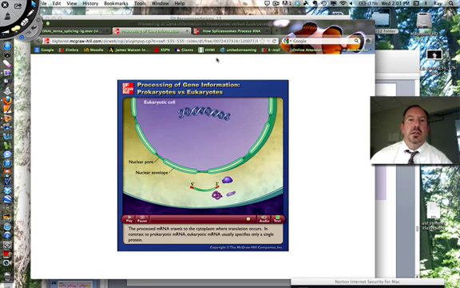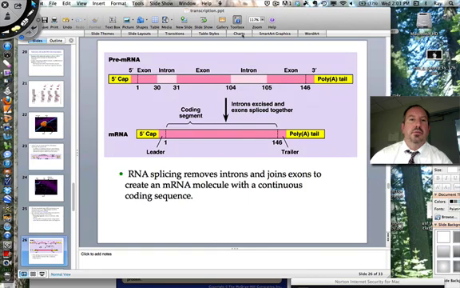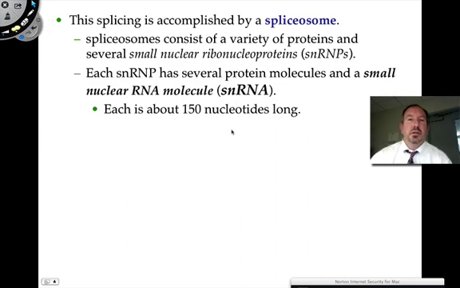And so let's look a little bit at the detail of this. I'm going to go back to our class notes, back over here, if I may, and show you what we believe is occurring. I mentioned to you that there's this enzyme called a spliceosome that pulls the introns out. But as it turns out, this spliceosome is rather a large molecule.